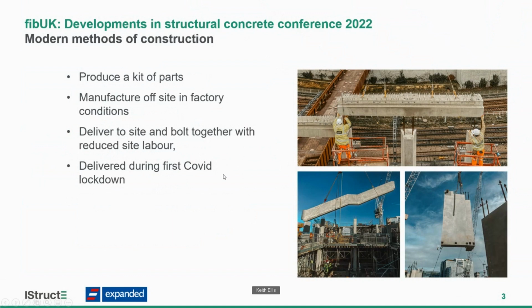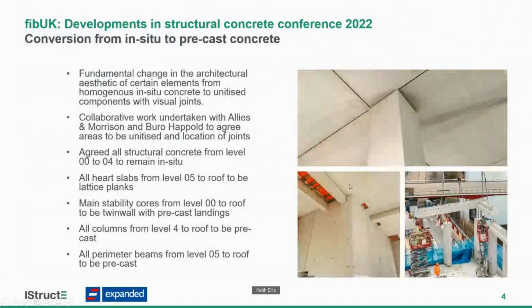And as Rob also mentioned, just as we were getting going, we started design at the back end of 2019, with construction starting in spring 2020. COVID hit, and we got shut down by the Mayor of London, and we had to quickly bring together risk assessments to allow us to get back to work. A lot of that risk assessment was about keeping the workforce apart, and precast clearly helped us in this endeavour. I think it helped us keep going as fast as we did.